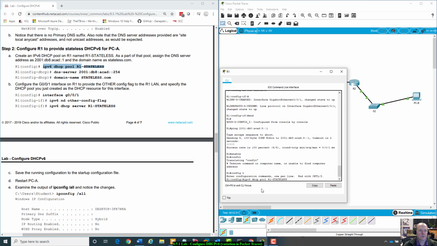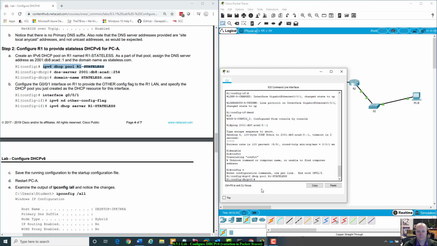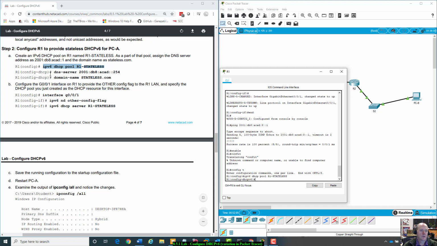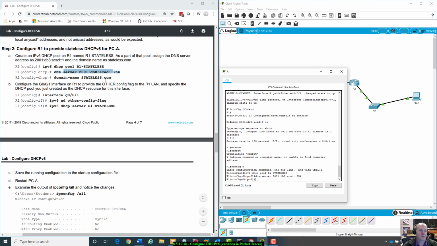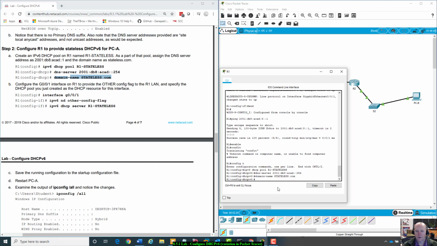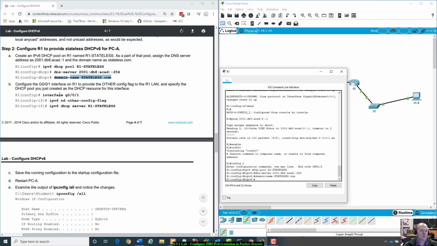Paste. I'm going to paste the DNS server address, which is 254, copy, paste. And then the domain name, copy. The domain name is not going to show up either. So that's in there.